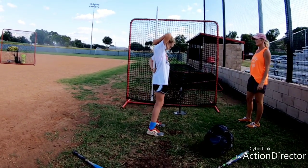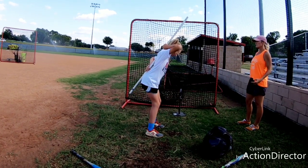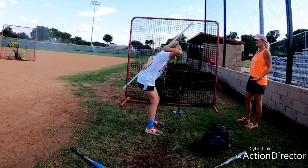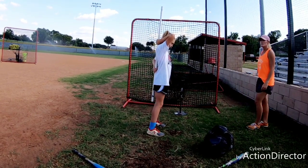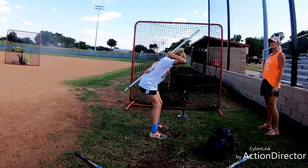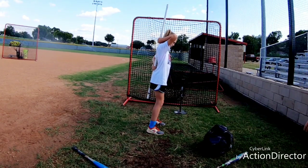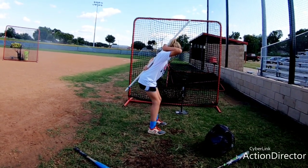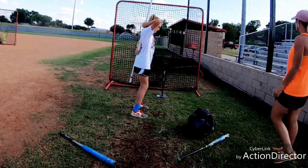Feel that fire. Hips go out. Hips. There you go. Good. Is that good? Go slow and feel. Hip out. There you go. Good. So see how you kind of have an arch back? That's good. That's much better. You're arching your back. You're creating good posture. Your hips are going out. That looks good. Good. 2 more. That looks really good. 1 more.